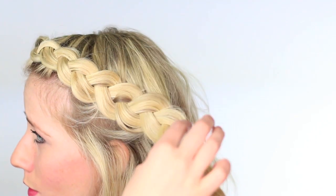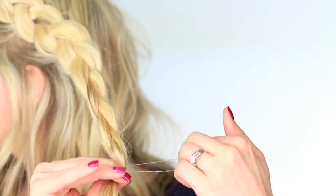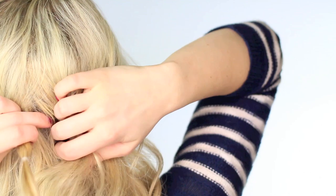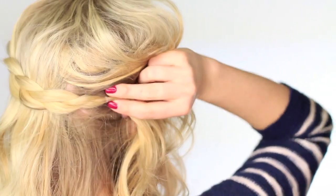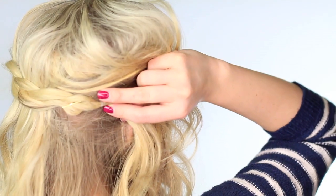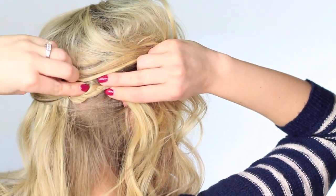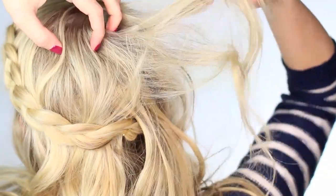So right about here, I'm going to tie it off with a clear elastic. I don't get my elastics from Walmart — I buy them from Sally's Beauty. I feel like they're more stretchy and flexible and a little bit less damaging on my hair. So I'm just going to tie it off and then pull it around your head, lift up some of your hair because you're going to kind of tuck it underneath. I'm tucking it underneath and here I have some blonde bobby pins that I also got at Sally's — these are my favorite. They grip the hair so well. I wouldn't use Walmart bobby pins either, especially if your bobby pins aren't holding and it's frustrating. Try to get some heavy-duty bobby pins. I'm just creating an X right there and then pulling the hair down.